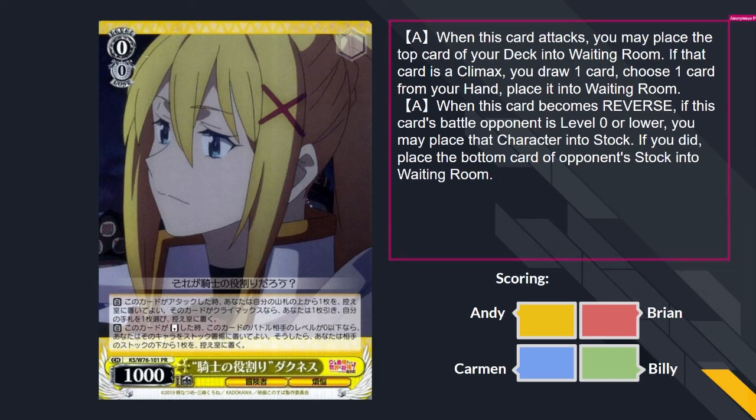Same effect as Remriki. When this card becomes reverse, if your card's battle opponent is level 0 or lower, place that character into stock. If you did, place the bottom card of your opponent's stock in the waiting room. So it's Remriki filter and a stock bomb, 1000 power. This card is fine.